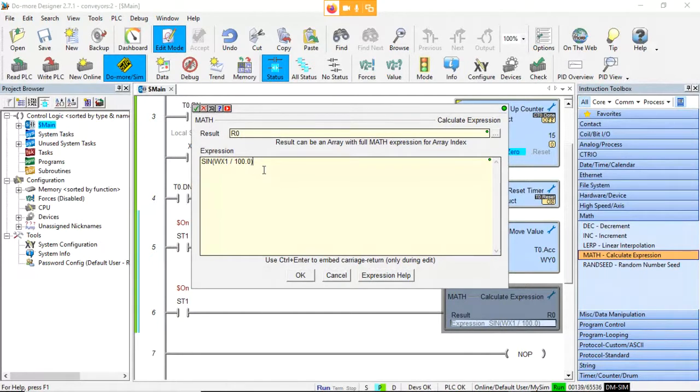This is a trick I've seen with a lot of different types of programming languages. If you don't force it with this .0 here, it's doing integer math, because remember, WX1 is an integer value. That's your analog to digital coming in, and it's a binary number. There's no decimal point in it. It's just pure integer. So when you divide by 100, you're getting an integer value, either a 0, a 1, a 2, or a 3. And so it's ignoring any decimal points.